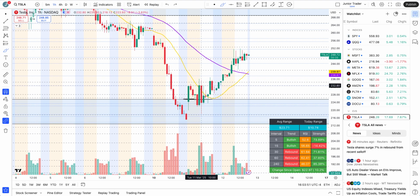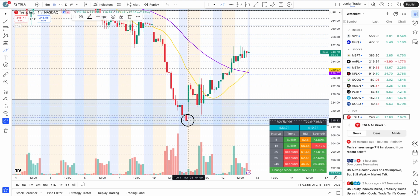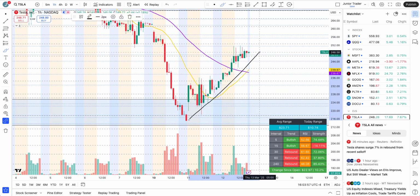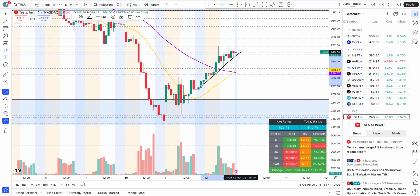Yesterday I mentioned that we are in the rebound formation. Today we are just continuing, and it has turned into a multi-day uptrend, at least on the lower time frame. That still remains the case. Tesla has done all that very beautifully, held the higher lows and higher highs, kept regaining the significant levels above, and all is just fine on Tesla.